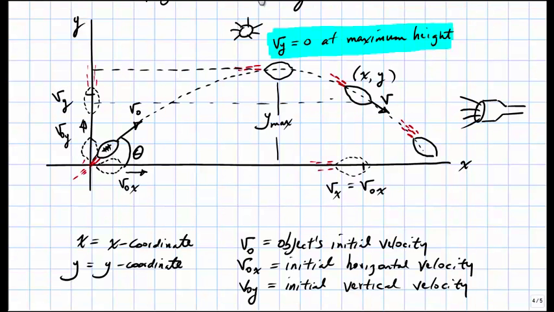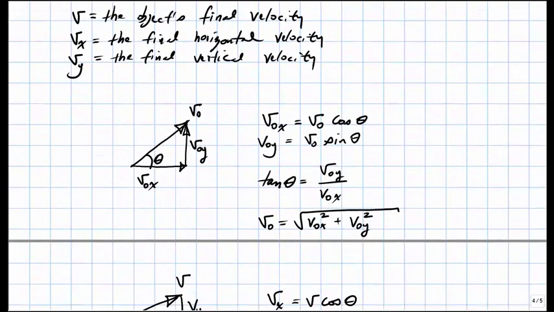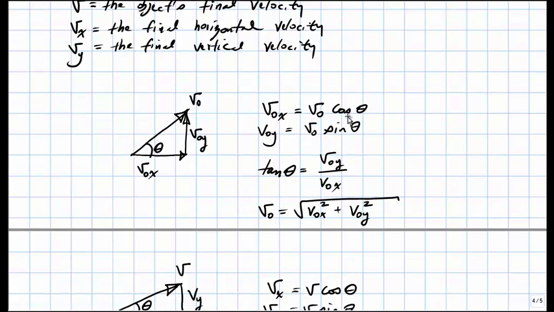Let's now consider two more horizontal motion equations. As you recall from our diagram, we mentioned that the horizontal shadow starts with a speed of v0x and ends with a speed of v0x. We refer to its final velocity as Vx, and this is the relationship: Vx just equals v0x. Also, we established that v0x equals v0 times cosine theta, and now we will just record that formally. So Vx just equals v0x, which also equals v0 times the cosine of theta.